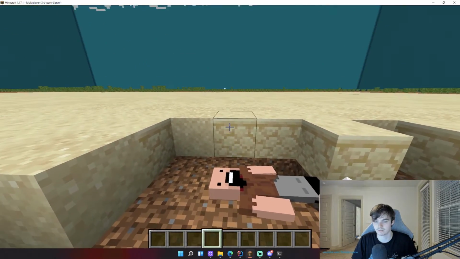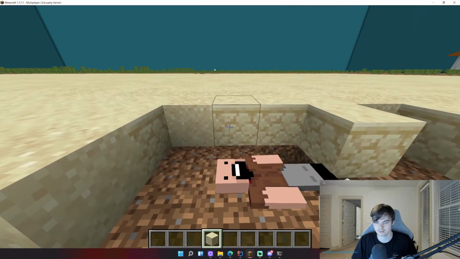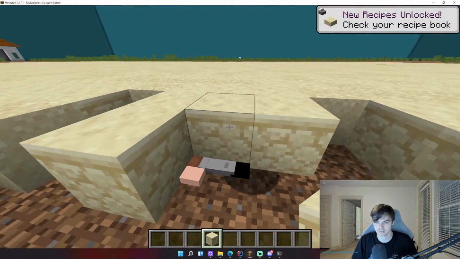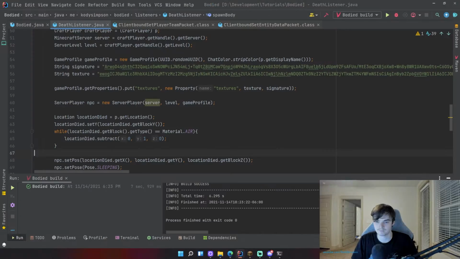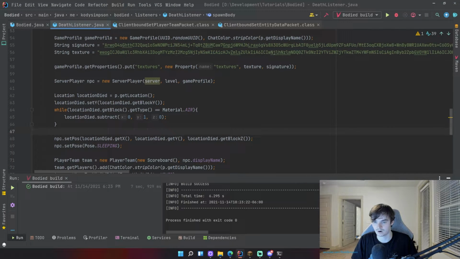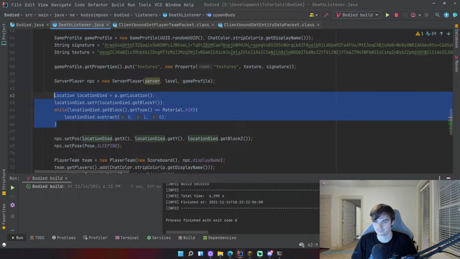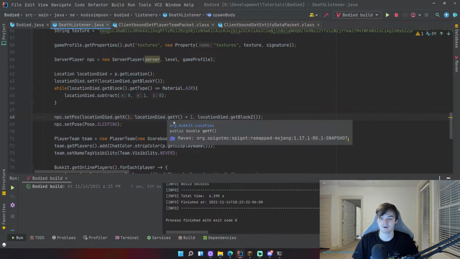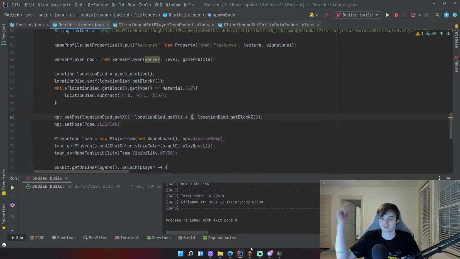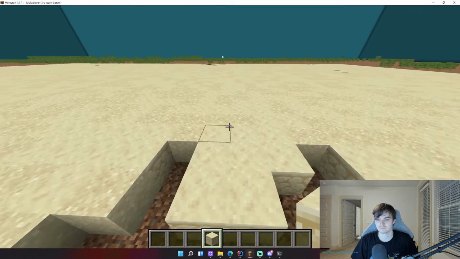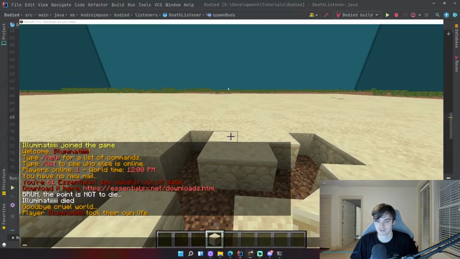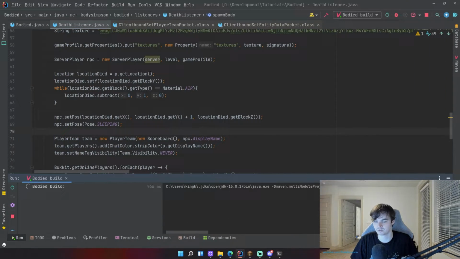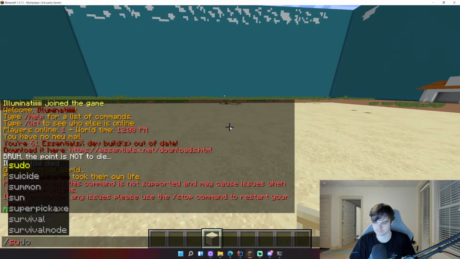It's just looping downwards until it finds the solid block, which happens to be the sandstone or sand that was here. But when we do this line, it's saying locationDied.getY, so it's getting that modified location from this. And that happens to be a non-air block. So what we need to do is locationDied.getY plus 1. And that will put them right above that. So it'll put them on the block above, but since they're sleeping, it'll look like they're on top of it. So that's what we want to do for that. So let's go ahead and rerun this and put it into the server. Let's do it again.